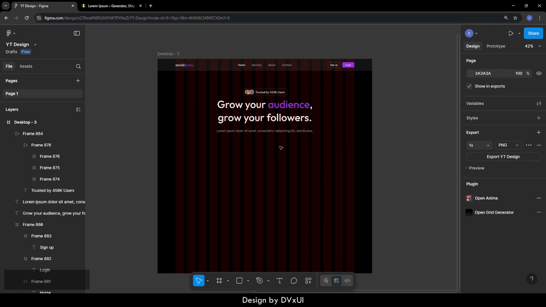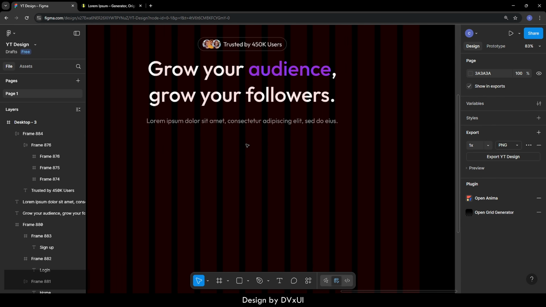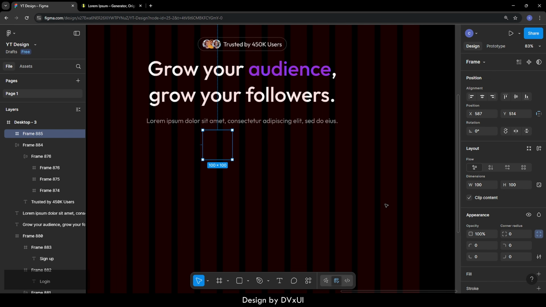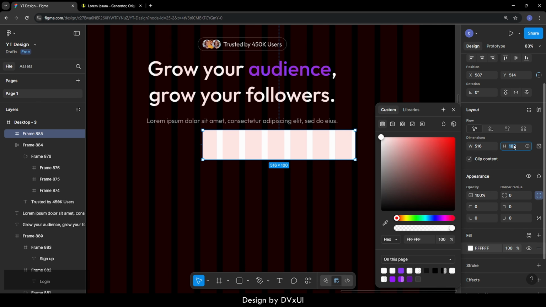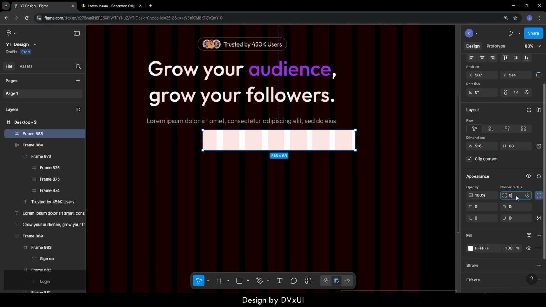Now we need a button over here. But for this one, we are going to have a text field with a submit button where the user can submit their email address for further queries. Alright, let me zoom in over here. Take a frame, drop it over here, provide it a color. In the width, write 516 and in the height, write 68 maybe. Now cross it. The corner radius is going to be 78, just a random value. You can also write 80. We just need this rounded corner.